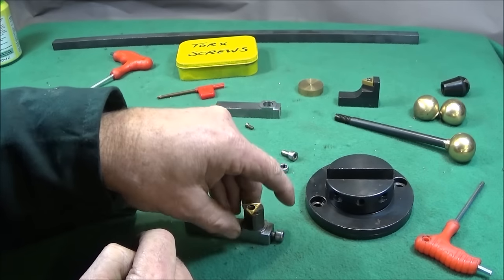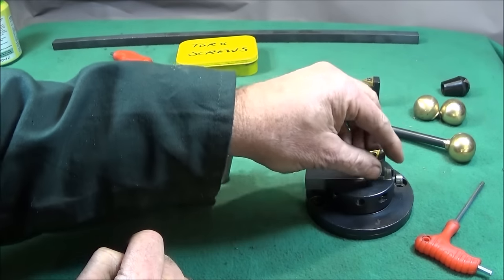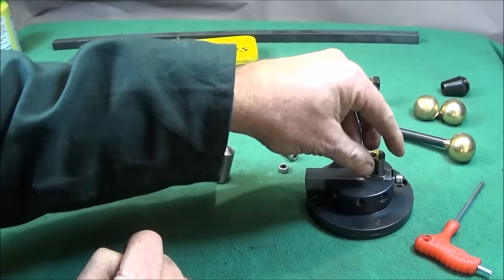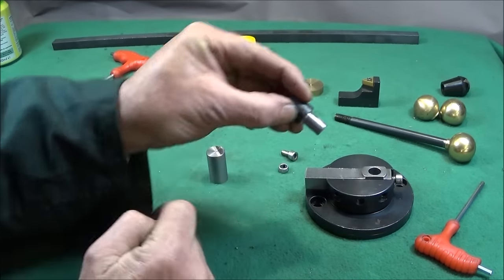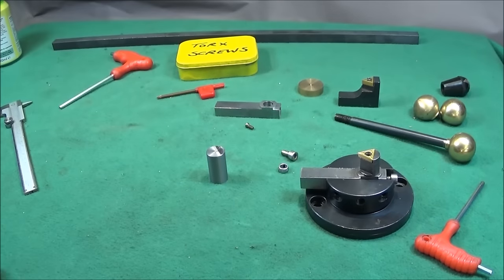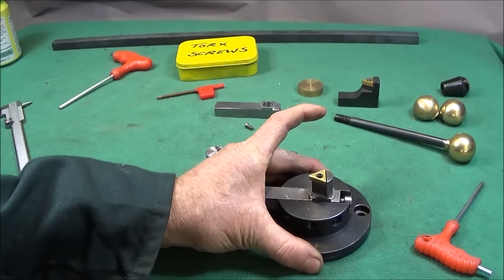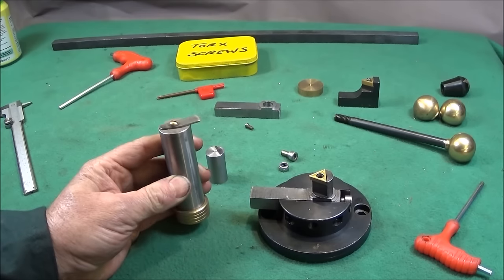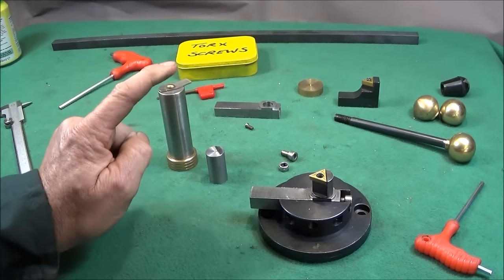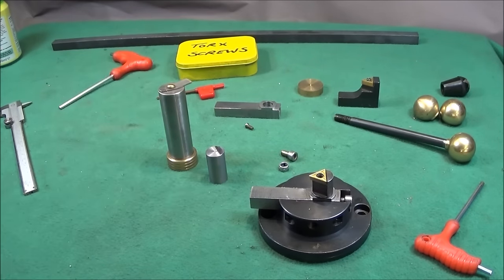and then I can keep putting it in the tool holder and in the ball turning attachment and checking with a clock over the edge of the tip and keep facing this shoulder off until I achieve the correct centre height for the lathe. So to do that, I'd have this bolted to the cross slide on the lathe, and then I'd use my height slip gauge for the Myford ML7 with a clock and put that over the edge of the tool, make the adjustments until I get it absolutely spot on centre height.